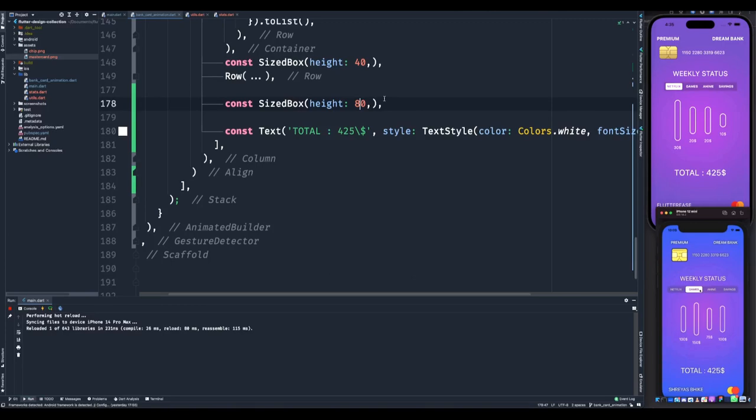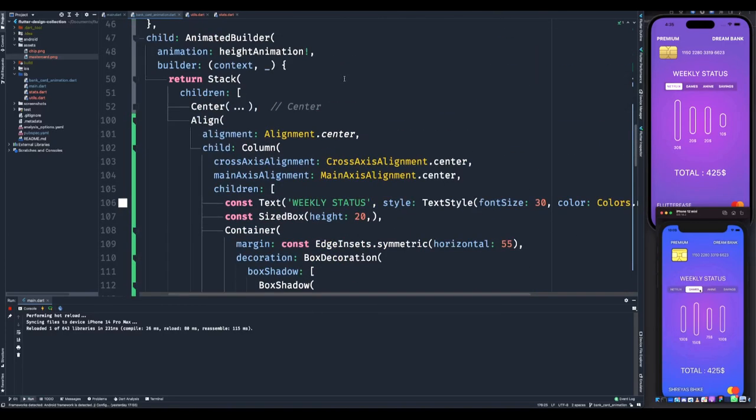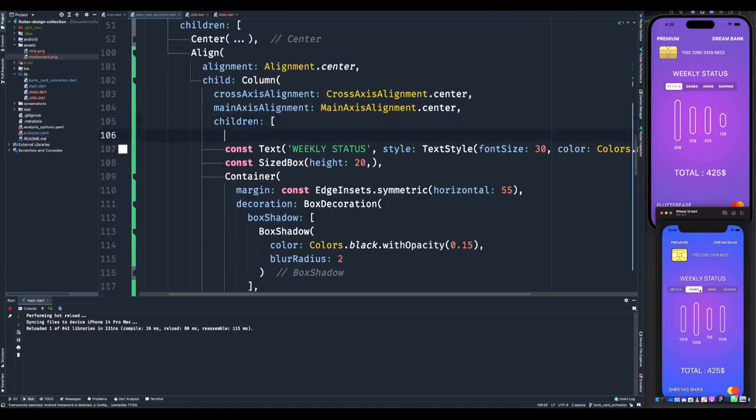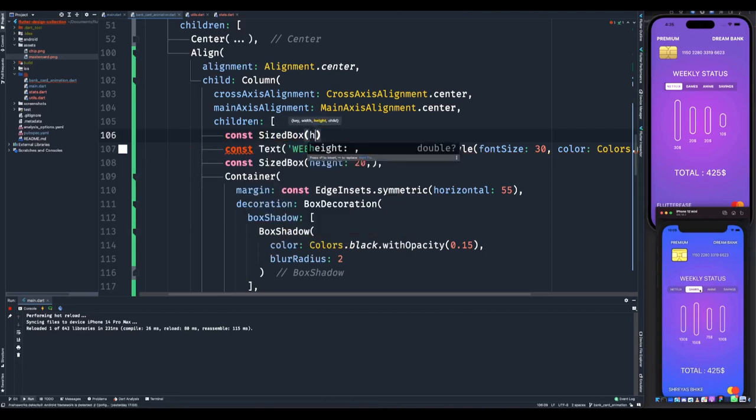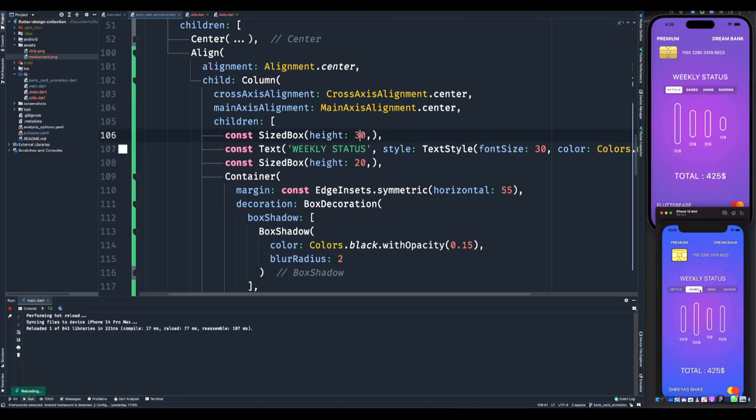I think this is very nice now. And I think we should add some spacing here also. Font size box. Okay, I will increase it once.